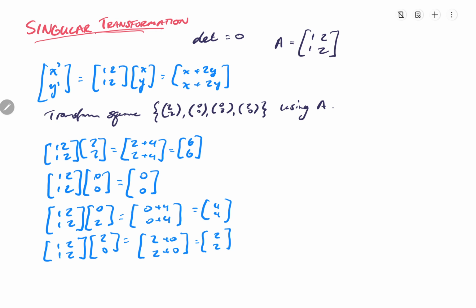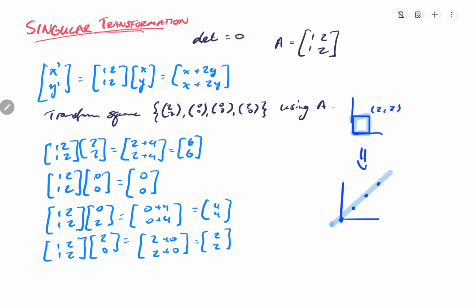All right, we're back. When doing your multiplication, you should have gotten these 4 points. Let's have a look at what this looks like. In the original, we had our square. Actually, let's draw the square first, that's easier. We have our square on our axes, and then this has been transformed. We had a point at 2, 2. Now, let's put on our axes, we have a point at 0, 0, a point at 2, 2, a point at 4, 4, and a point at 6, 6. What that gives us is a line. So you might ask, how do we go from a square to a line?